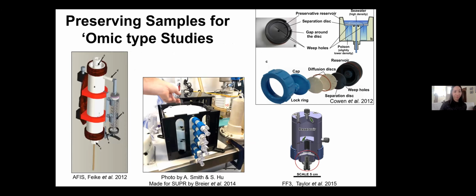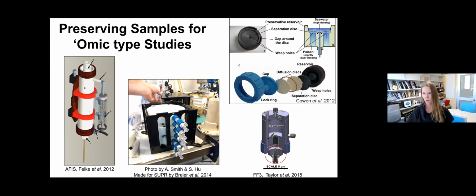Thanks, Rika. So the other thing I wanted to mention is that a lot of these systems allow for in situ preservation of filtered biomass. And as we were in our breakout group, I realized I have some of these in my office since I'm getting ready to go to sea. So this is one example of how you can filter through microbial biomass. It gets caught on the filter, and then you can add a fixative of some sort. In this case, we usually use RNAlater, but there's a lot of different sampling gear out there.